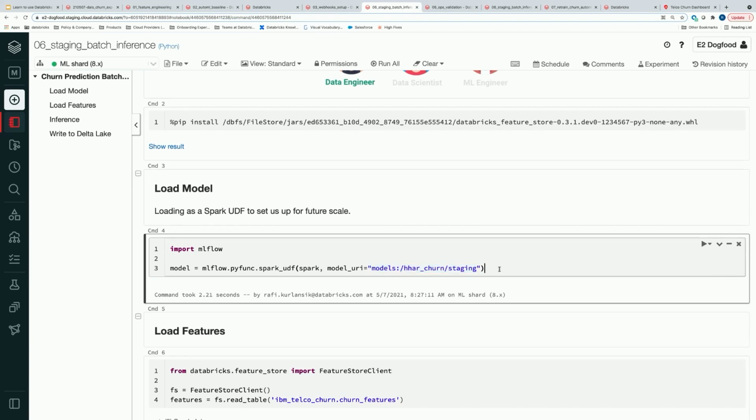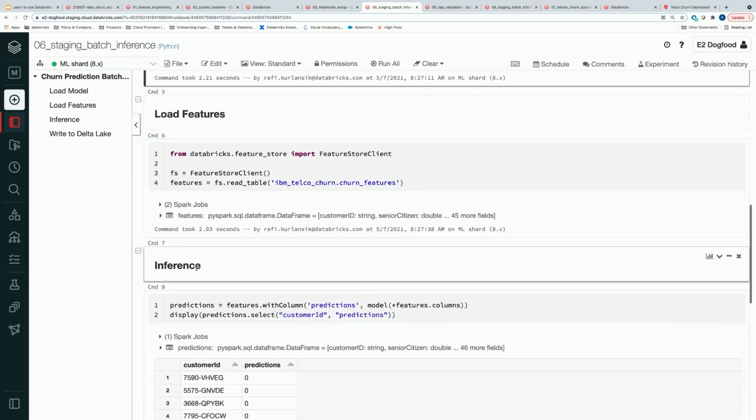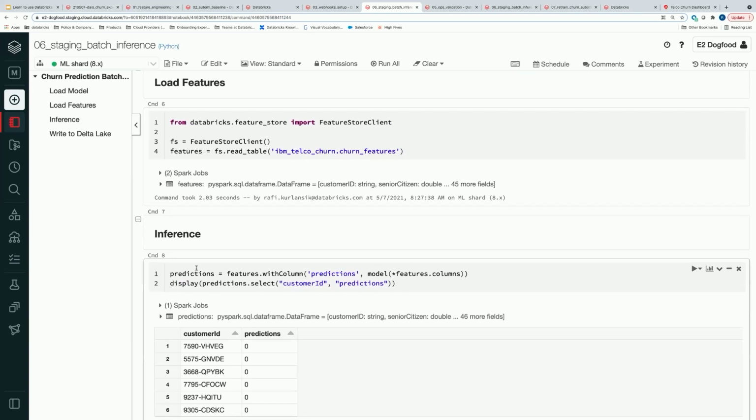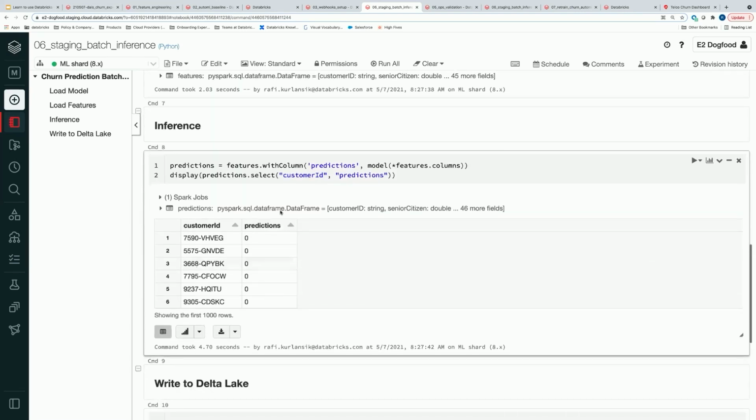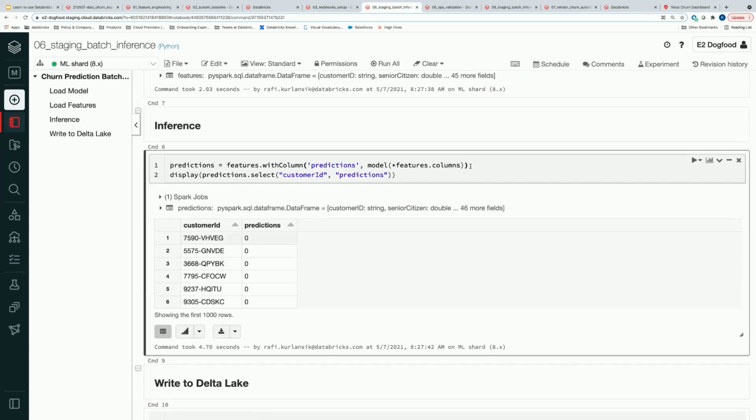So here we go. We have our model loaded into our batch scoring job. We're going to load in the data that we have for customer churn, and then we will predict. So we're taking a model that was trained in Python, not using Spark, and with just a few lines of code, we're able to predict on a much larger data set.